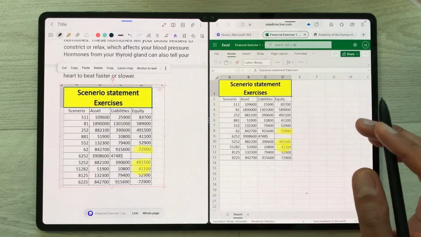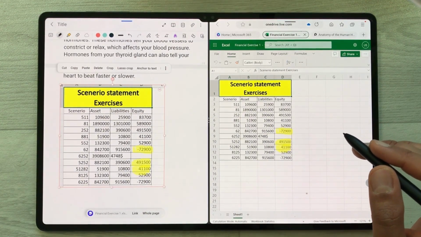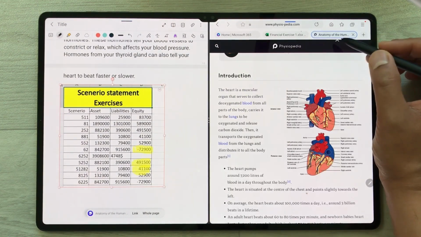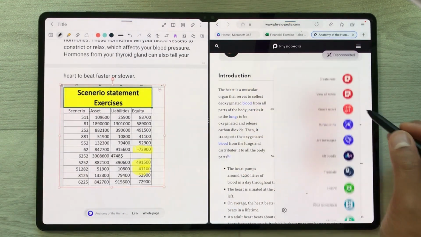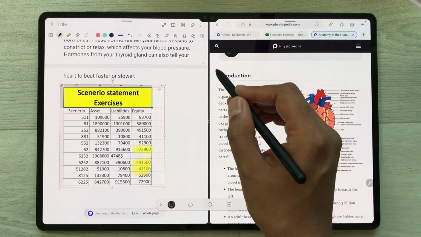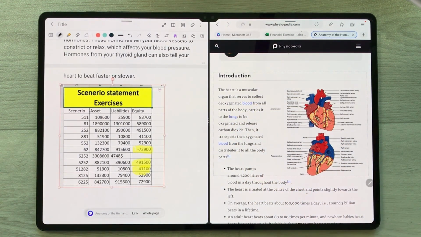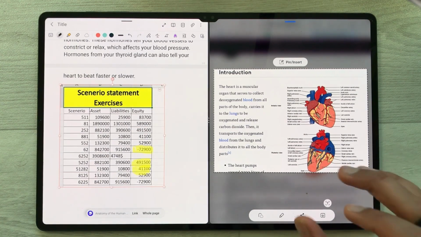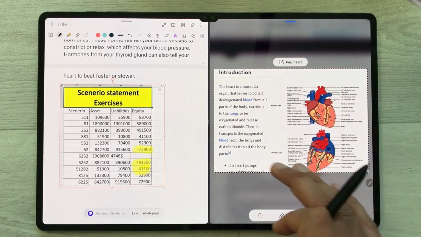The next thing that I want to mention here is about Smart Select text extraction. So I use this website, and then for example I select this part. So I just use the Smart Select option like that, and I will select this part including the images. So you can see over here. Now what you can do, you can only extract the text from this Smart Select option.